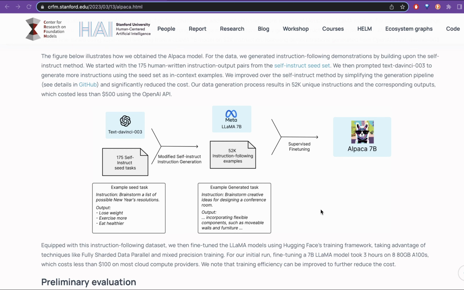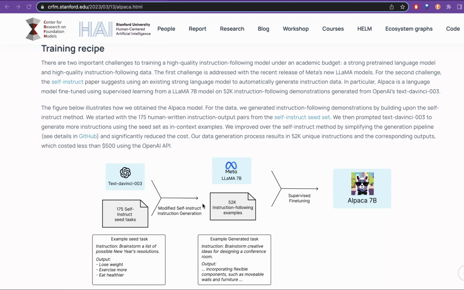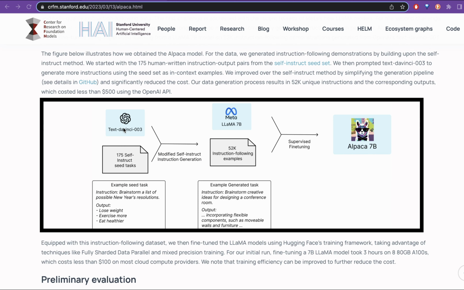Just to explain more what I meant by fine-tuning, this is the example of the Stanford Alpaca model. What they did here was take OpenAI's text-davinci-003 model and use it to create the training data, and fed that into Meta's llama 7B model, and a new model is created.